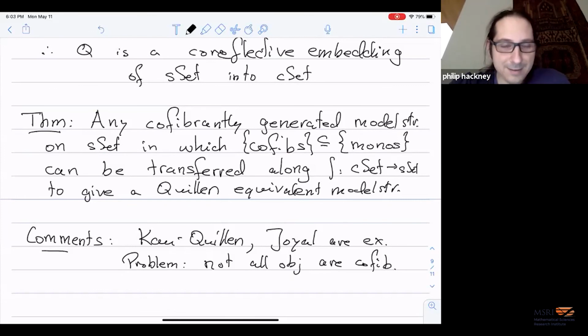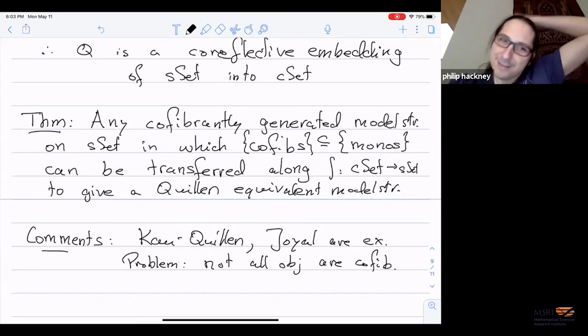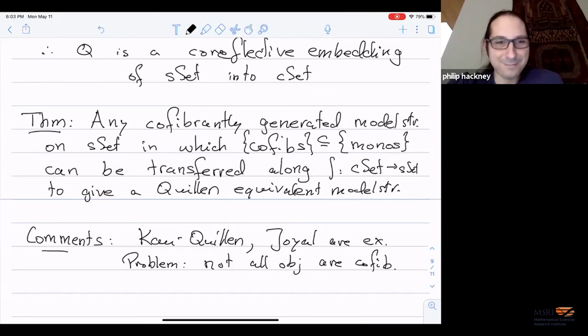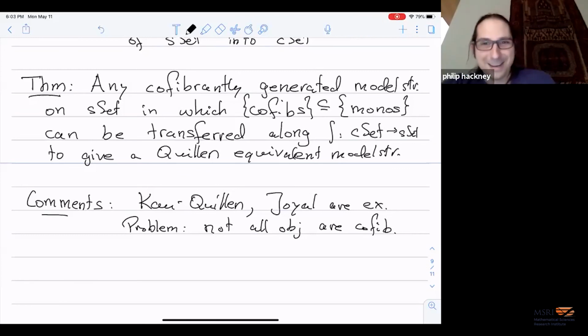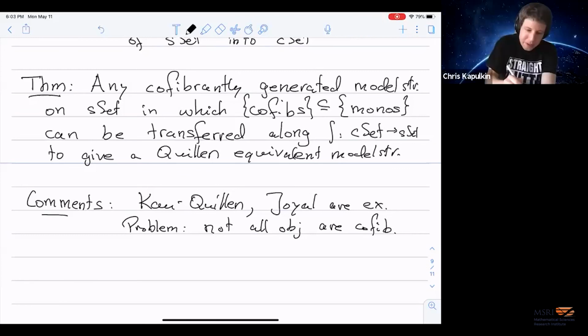I guess, last time Tim gave us a different model structure on some C-sets that also did not have monos as cofibrations, but modeled the same thing? Oh, I think this one, the transferred one, is even uglier. Even uglier. Okay. Yeah. So I'll give you an example.